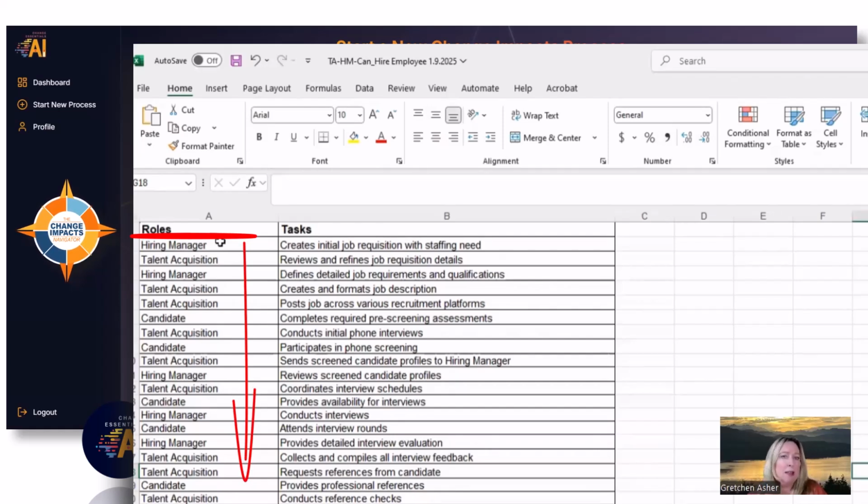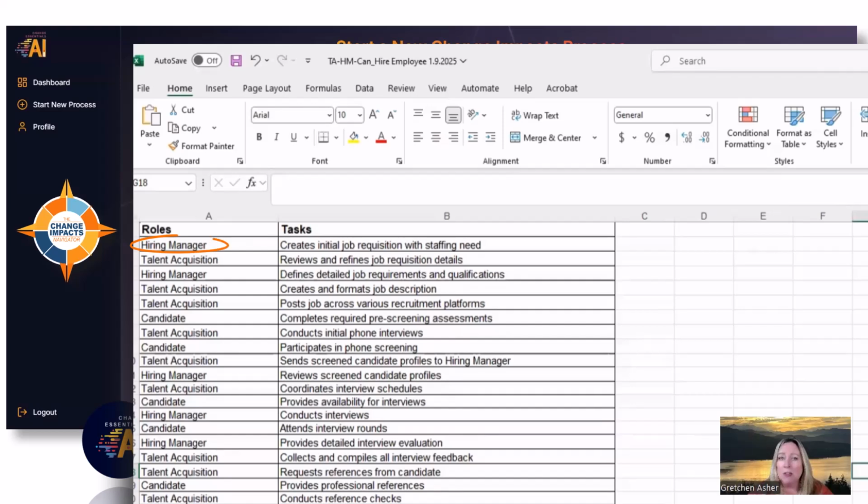And let's say this change is that this company is implementing a new ERP system that will really transform the way employees are hired. Again, this is a fictitious example I put together. What you see in column A are the roles involved in the talent acquisition process of hiring a new employee. And in this case, you've basically got 3 roles.